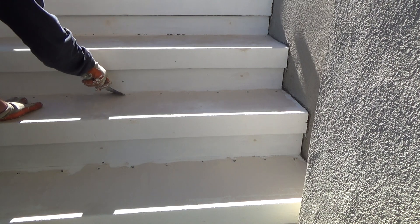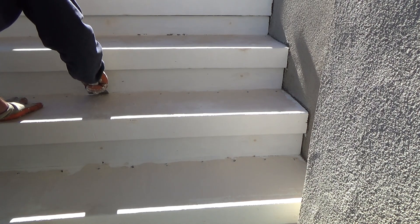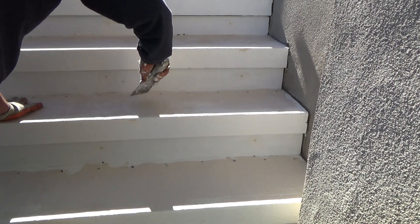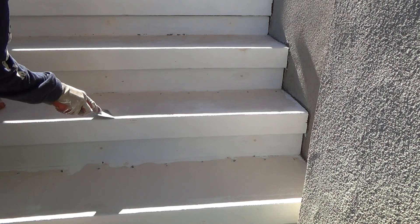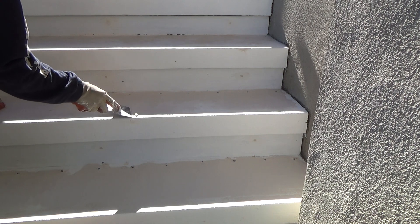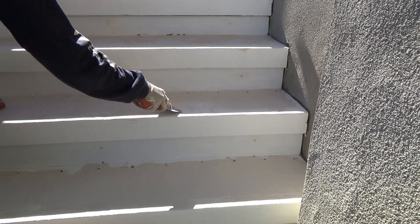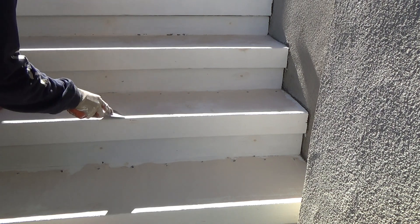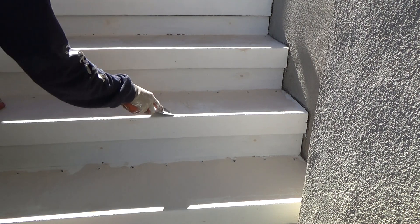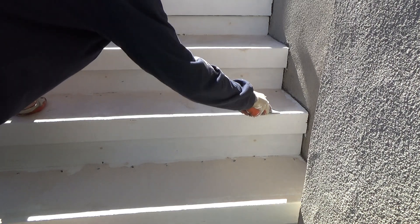Right there I can see it's just slightly maybe high. The idea is you try to get most of it off before it dries all the way, because once it dries you think you gotta scrape some — see there's a little spot right here where I could have done a little bit better job. Now I've got this that I've gotta sweep up, which isn't that big of a deal, but I've gotta sweep that little bit up before I put the next bit on. Whereas had I looked at that a little bit more closely before it dried, I wouldn't have to sweep again.